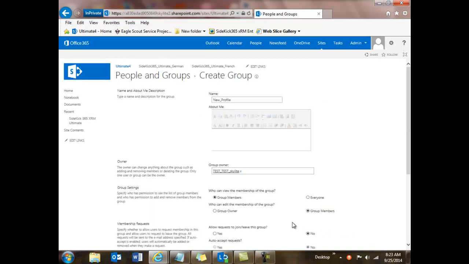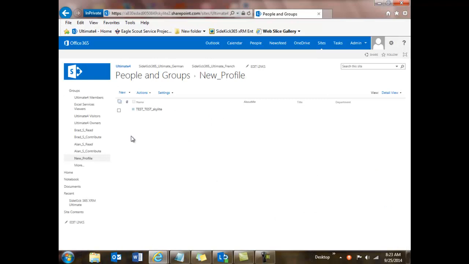Now, one thing I wanted to talk about was, how do I put groups of users? Let's say that I had different groups that I wanted to include. You can't nest SharePoint groups. You can't say, I want a SharePoint group in a SharePoint group. It just doesn't support that.